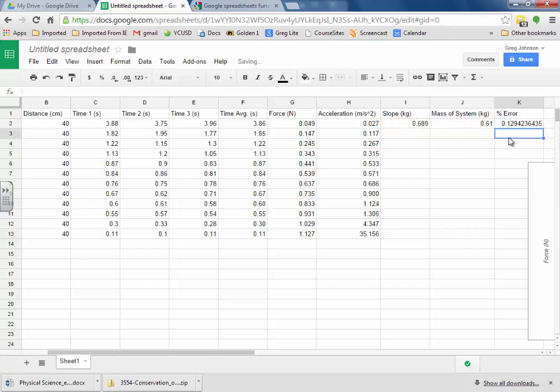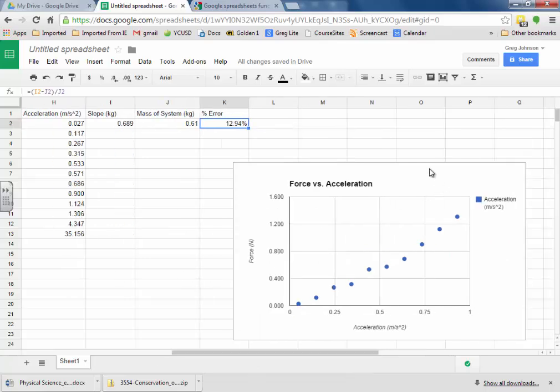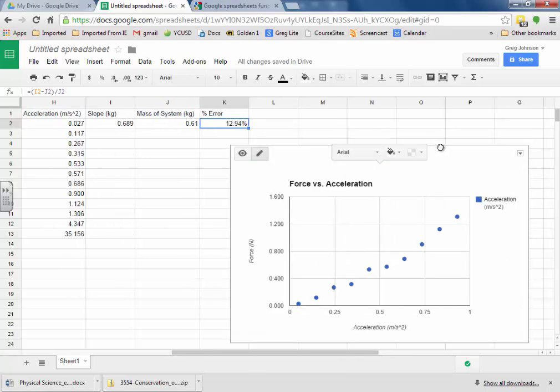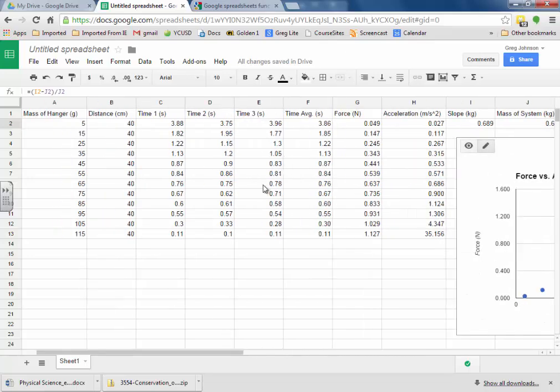And that's my error. And if I click on this and go over and click the percent sign, oh, there's my percentage. See how crazy you can go with this stuff? This stuff is awesome. This is how we use a spreadsheet to not only do all the calculations on our data, but to create the graph and analyze the data that we have. And one more time, I'm going to move this over here. And at some point you will print some of this out and turn it in with your lab report.